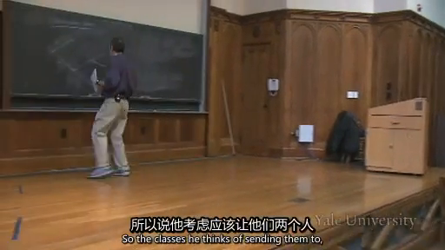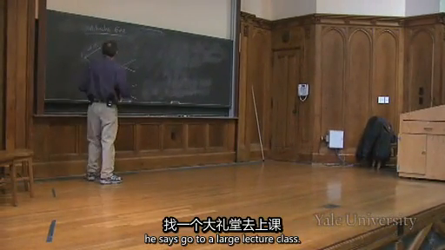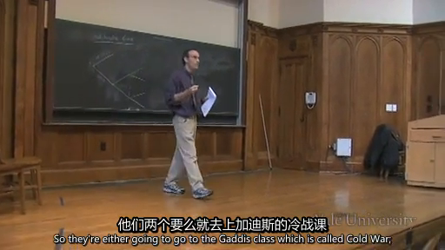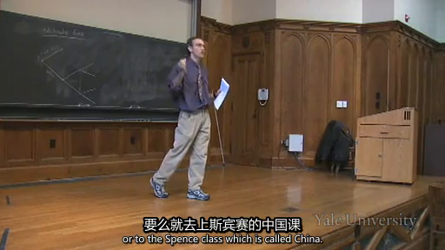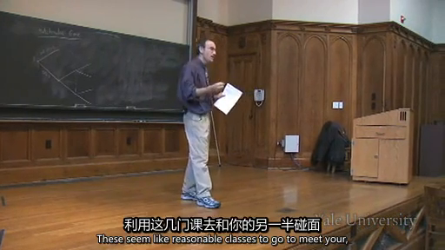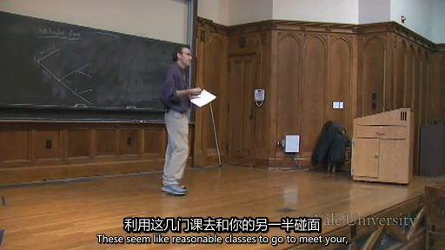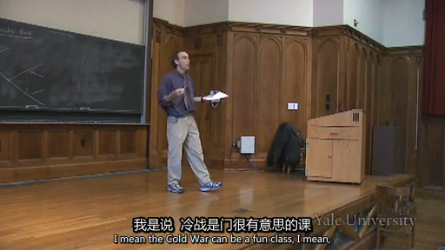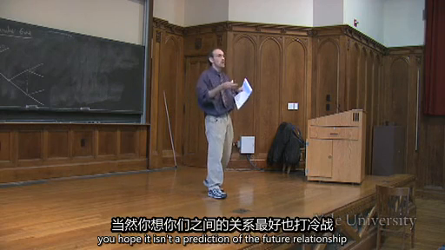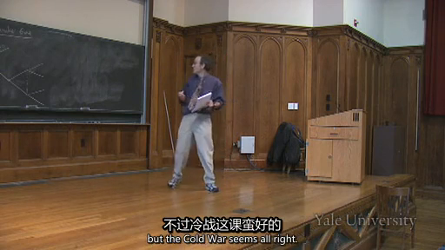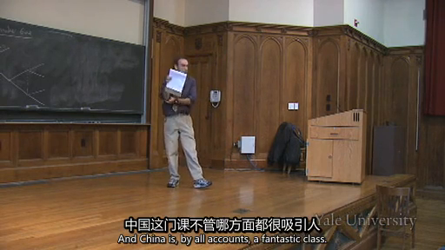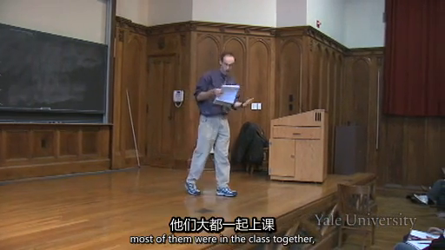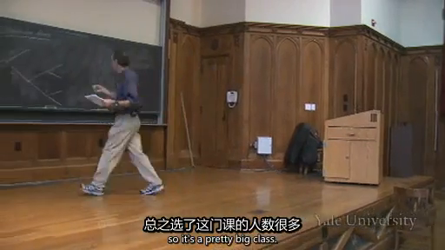So the classes he thinks of sending them to, he says, go to a large lecture class. So they're either going to go to the Gaddis class, which is called Cold War, or to the Spence class, which is called China. Everyone knows about these classes, right? These seem like reasonable classes to go to meet somebody. I mean, the Cold War, a kind of fun class. You hope it isn't a prediction of the future relationship, but Cold War seems all right. And China's, by all accounts, is a fantastic class. It involves something like 20 million people, most of whom are in the class, I gather. So it's a pretty big class.